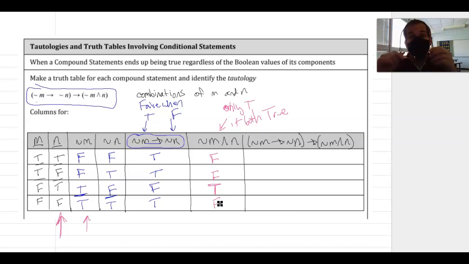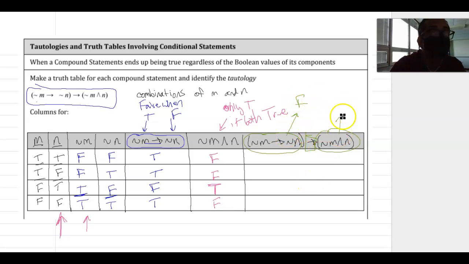Now, for the coup de grace, the grand finale, we'll be able to answer the question if this is a tautology or not. Is it always true or no? I don't know. Let's find out. But again, I'm going to work with that exception. I'm seeing here a conditional statement. This is supposed to imply this. So this is going to only be, well, what's the exception? It's hard for these to be false. These are only false when this part is true and this part is false.